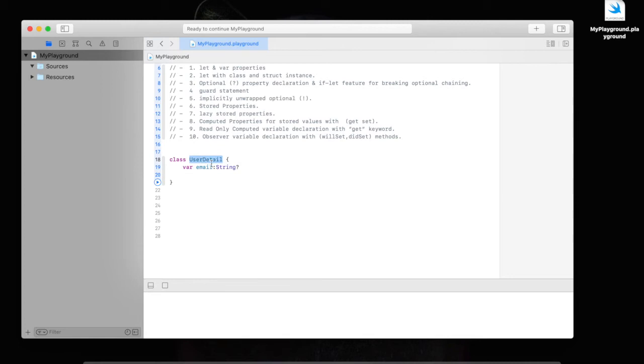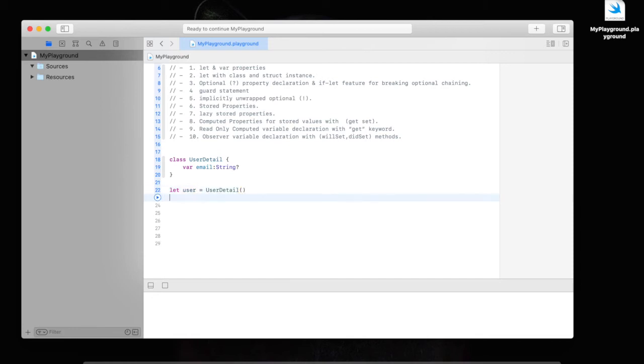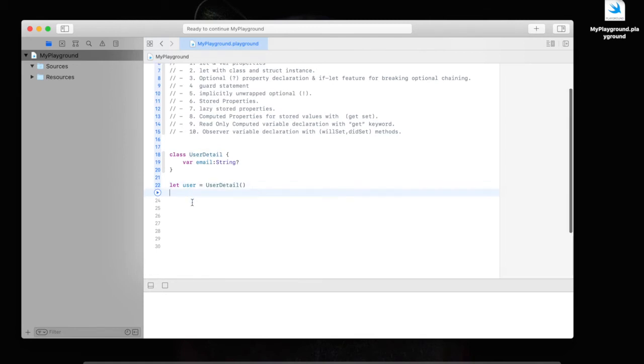So UserDetail has an optional property, email. We are not sure about the server side, whether it will come or not. If I create let user, Swift is pretty strong at identifying the type, so it will take it directly.